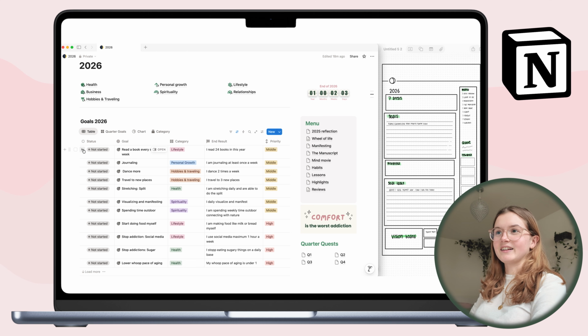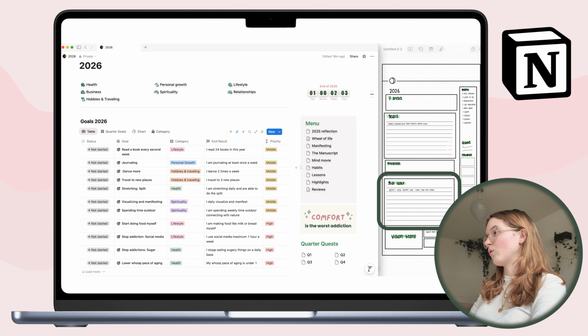I think that's really a cool way to add tasks, or more like milestones, because in the end there are so many tasks for this goal set I set myself for a whole year. I think it's better if I have all of that together in one database and not make a separate one for the tasks. And that's why I decided I will do it like that. So I add all of my milestones, or just bigger tasks for my goals, in the sub-items section. Exactly, so this I added, which means this goal task will fall away.